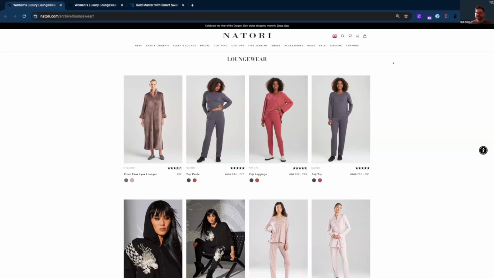And we did this to solve mainly two use cases for Notori. The first one is that Notori use a tool for their merchandising strategies called SearchSpring. SearchSpring is a very good tool for building out category pages in particular, because you can enter certain criteria about how you want to group products together, how you want to merchandise effectively. And SearchSpring will go off and be very good at getting that data together and putting it in a form that makes sense for your products.